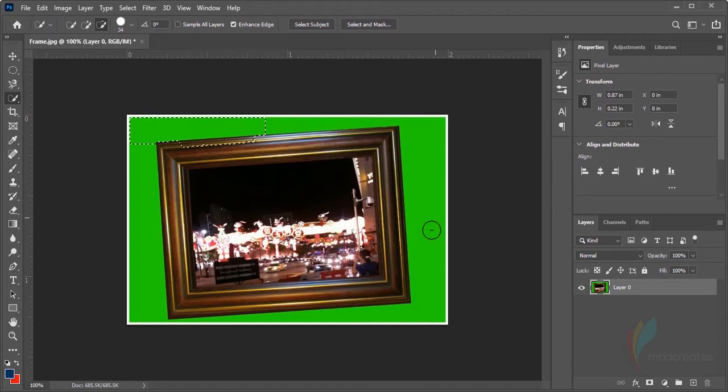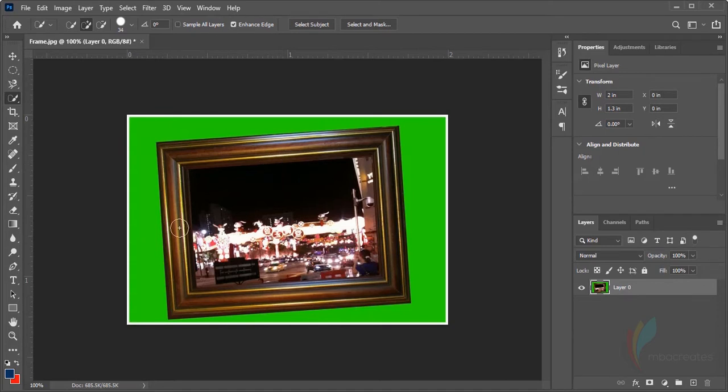I'm making my selection just to get a frame. You see, you can get it all right, but instead of selecting the frame, it ends up selecting the green space, so it's not as accurate as you want.